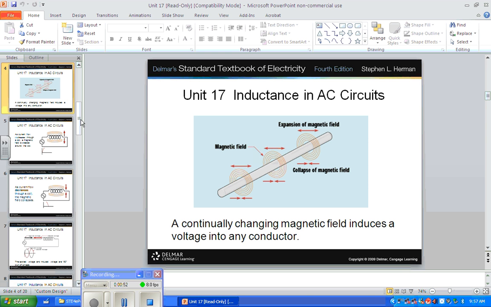Well, you know that a magnetic field is built up anytime current flows through a conductor, right? And in first semester, you learned Fleming's left-hand rule, right? What does Fleming's left-hand rule talk about? What is the thumb? Polarity of the magnetic field. Or maybe it's the finger. I don't remember, but we'll discuss that when we get there.